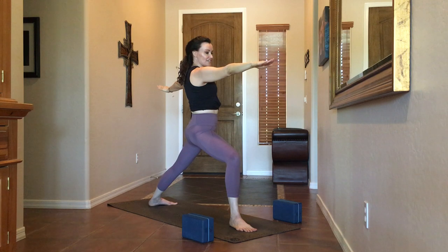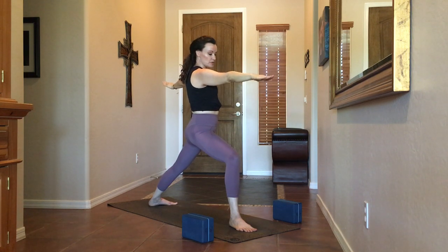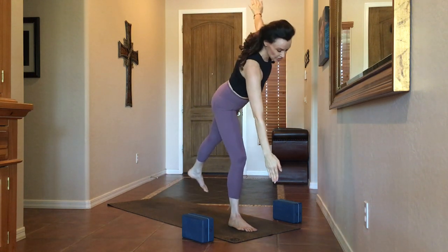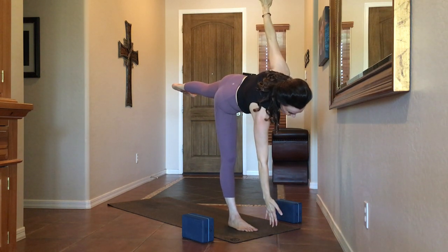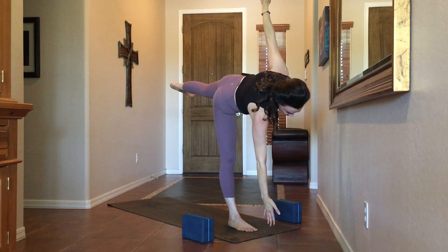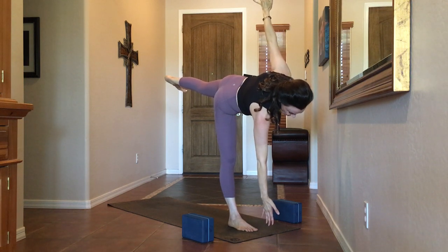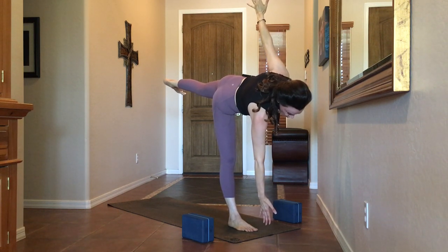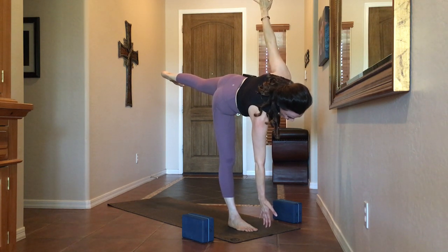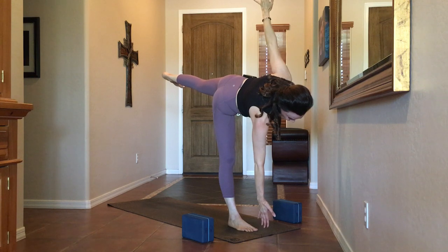As you're ready, we're gonna shift and lift into half moon pose, or welcome to stay in warrior 2. You can float or ground the hand down. Left arm to the sky, and really a hard flex on that left leg. A little wiggle wobble of that right ankle and foot is normal. A little micro bend into the knee will help. Find your full expression. One more full breath.